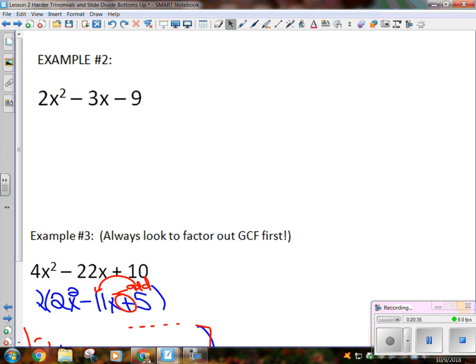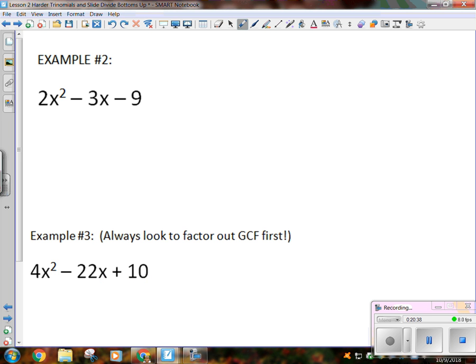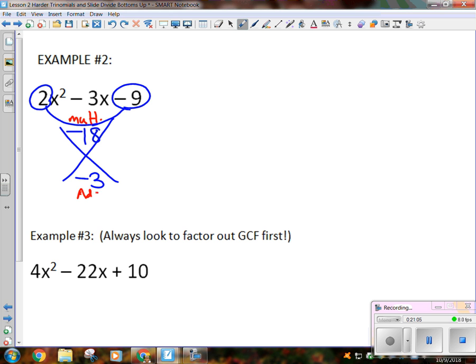Okay, let me clear that. Okay, first things first. What do we do first? Slide. What am I sliding together? The 2 and the -9. Right? 2 and -9 is -18 when I multiply the A times the C. That's on top of an X puzzle. So I'm multiplying two numbers to get -18. Now I'm going to actually combine the two numbers and get what? -3. Mentally, you are going to subtract, but technically you're adding. What multiplies to give -18, that's going to mentally add to be -3.